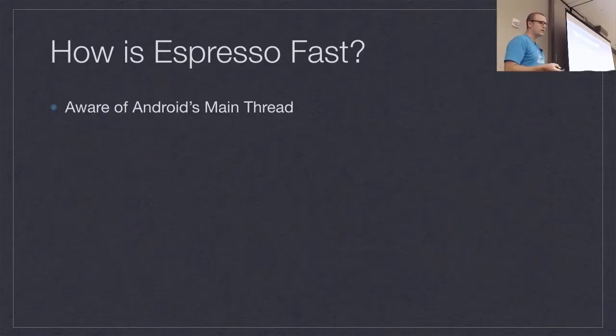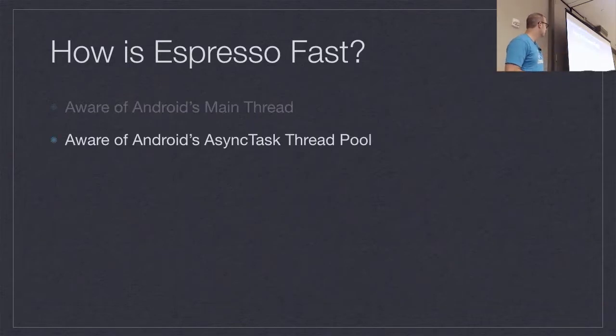We're able to do this with Espresso because it's aware of Android's main thread. If you're Android developers, you probably know what the main thread is, but it's basically the UI thread that the user ends up seeing. So whenever you see jank on the screen, that means you're doing too much work on there. Espresso is aware of this, so if anything's happening on that main thread, Espresso is just going to wait and chill back. We'll actually see the process of how Espresso checks things.